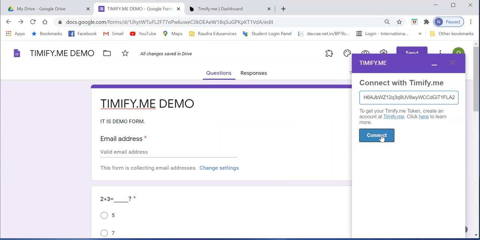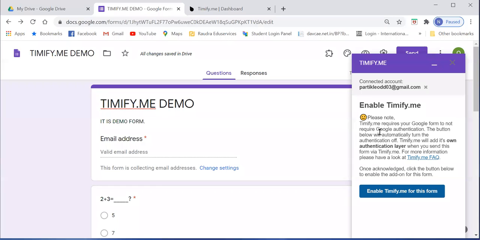Now it's connecting. It may take some time as per your network connection. Now you can see here's the option to enable Timify.me for this form.